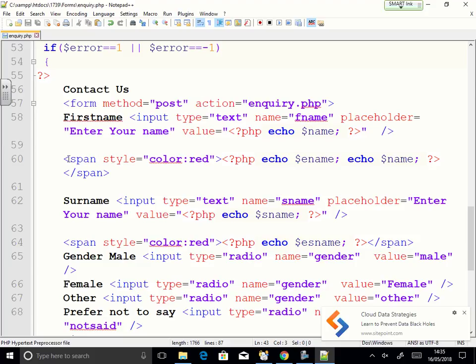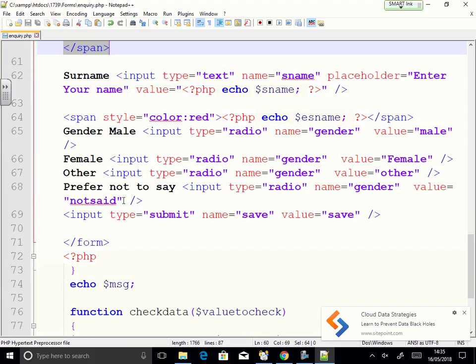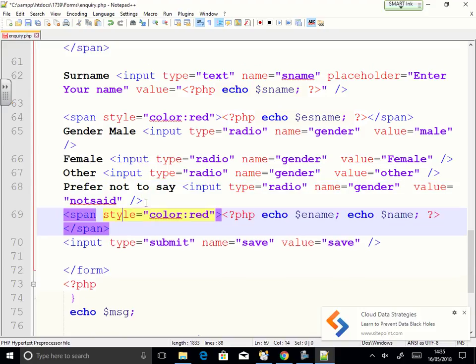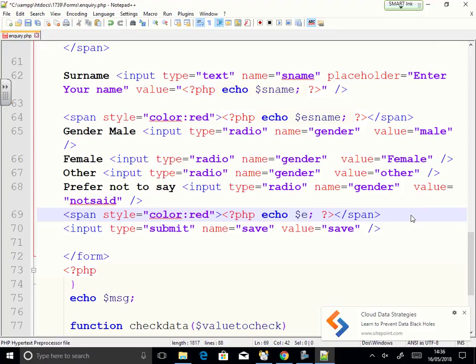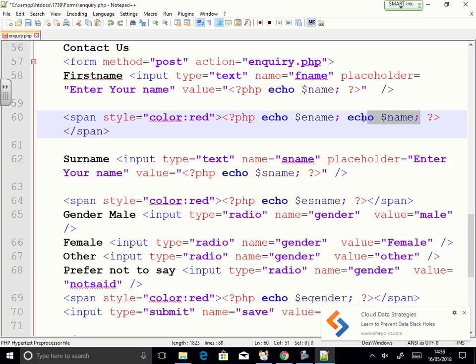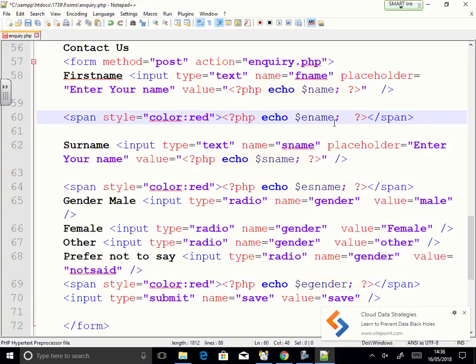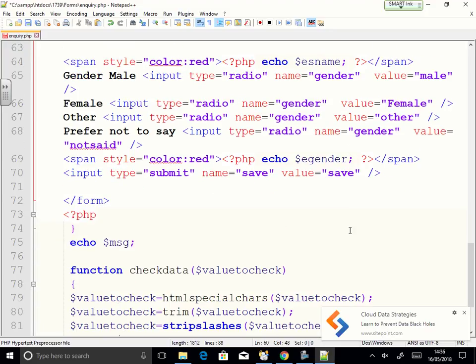You can display this error message as well. Is that right? I can display this error message as well, and now all I have to do is, let me just take this out from here. It's not required here anymore. Good. Do you understand what I've done?